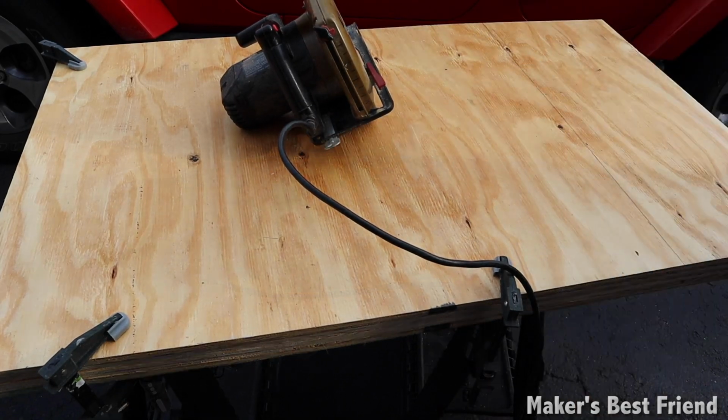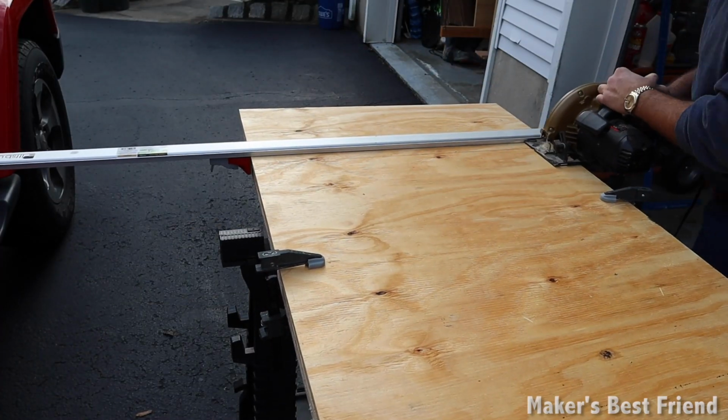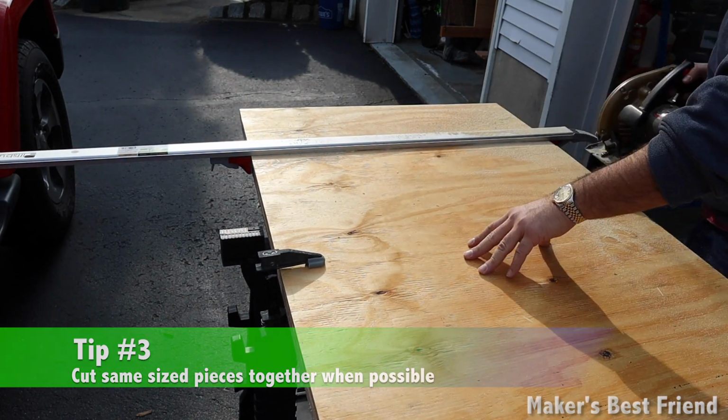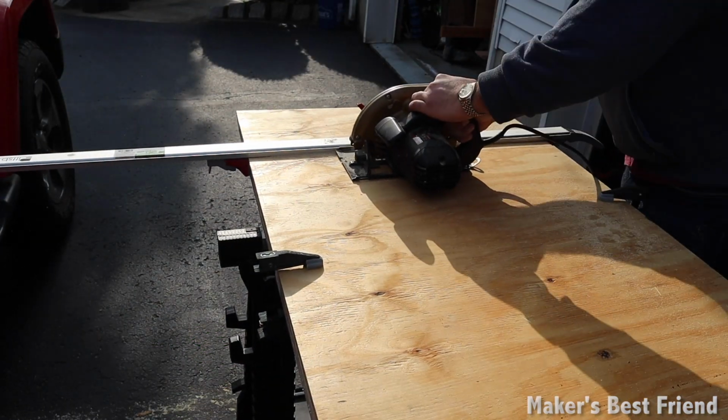Then, since each of the dartboards are the same size, I was able to pile them together and make all of the cuts at once. This not only saves time, but also ensures that each piece is the same size for when I make the frames later on.